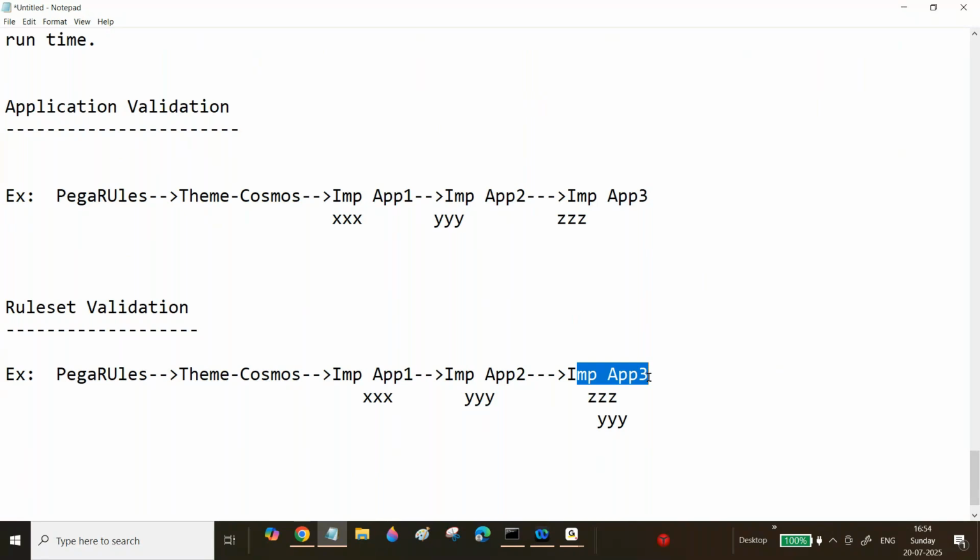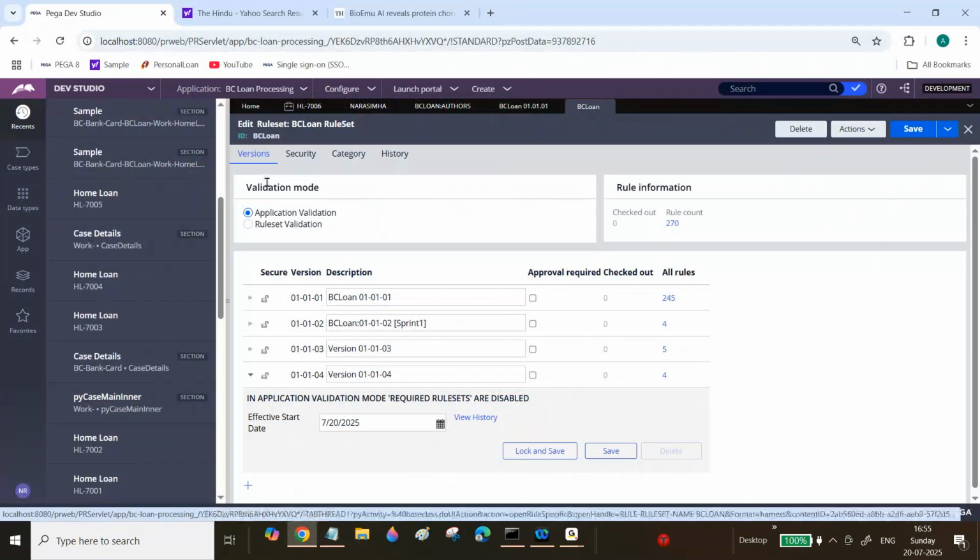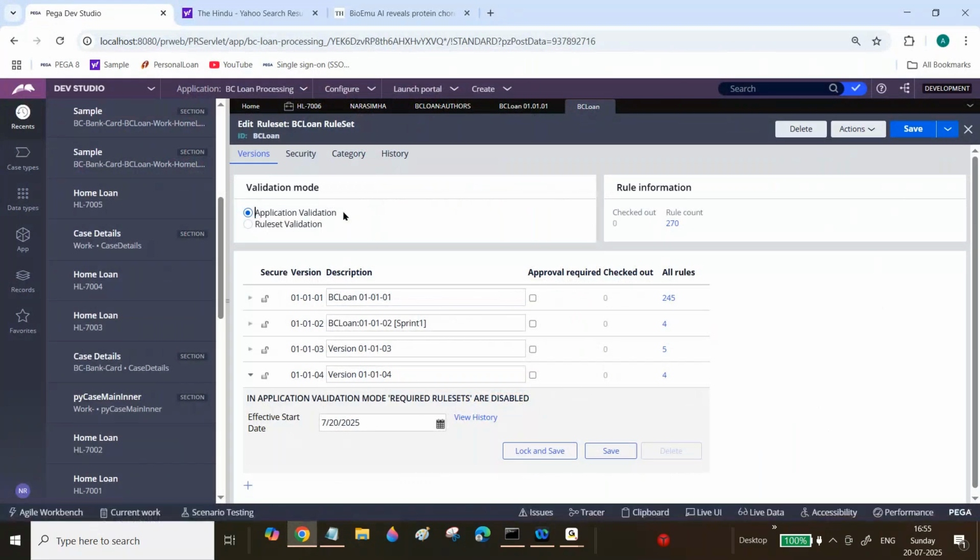Sir, how will the application rule set work? Where do we specify it? Open any rule set, and by default you can see the application validation. It will follow the hierarchy.